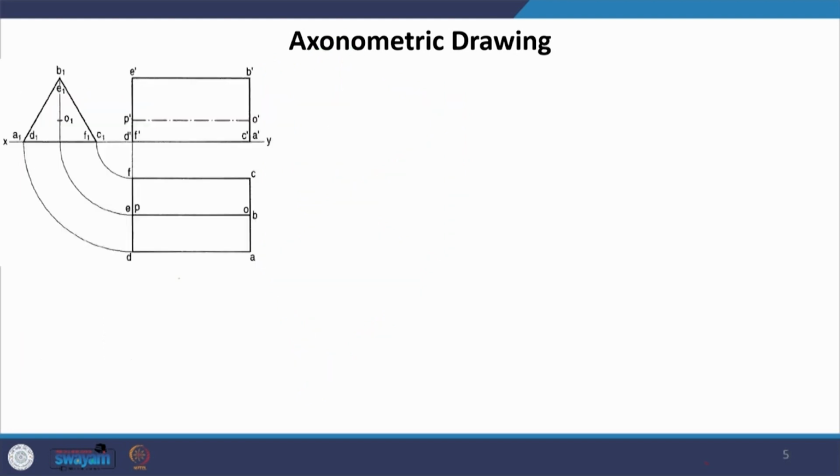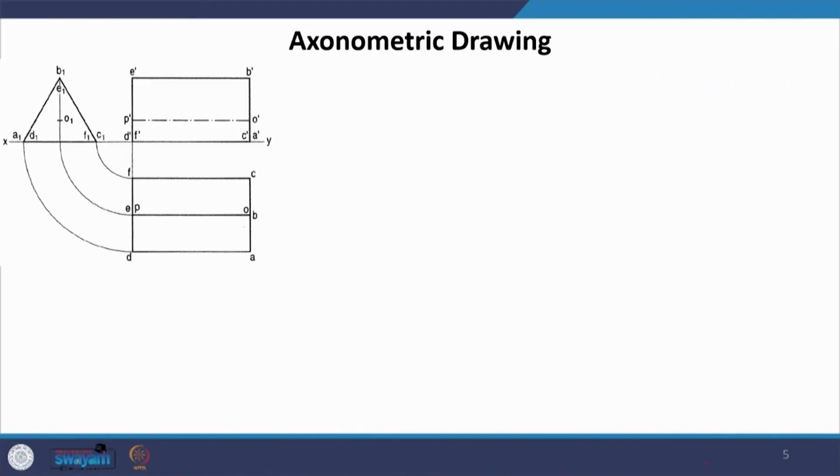Look at this triangular prism, which is kept with one of its rectangular faces in the HP. So, I am going to start by drawing what I see here in the plan. Okay. So, very simply what we are seeing here is a rectangle, a simple rectangle, and I will also draw this line. Now, if you look at this from the side view, we very clearly see that this point has a certain height, while the other ones do not have any height.